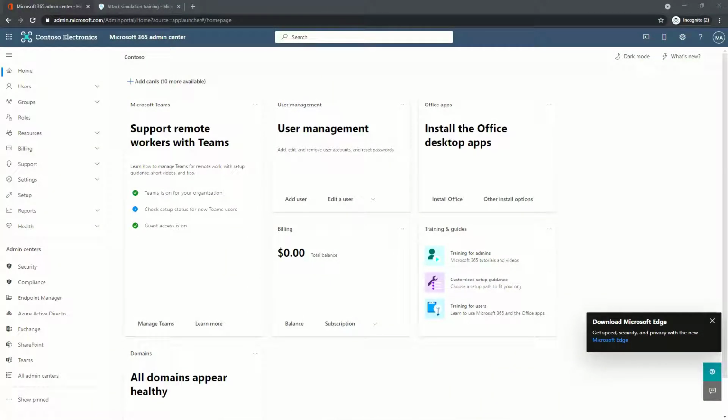All right, so before we get in too deep, let's take a moment to understand the requirements. There are two requirements in order to follow along with this demo. The first one is that we will need administrative access to the portal, so that can be in the form of Global Administrator. Secondly, we will need a specific license for this. The license that applies is Microsoft Defender for Office 365 Plan 2. This is usually included in the Microsoft 365 E5 stack. All right, so now that we have the requirements out of the way, let's dive right into it.